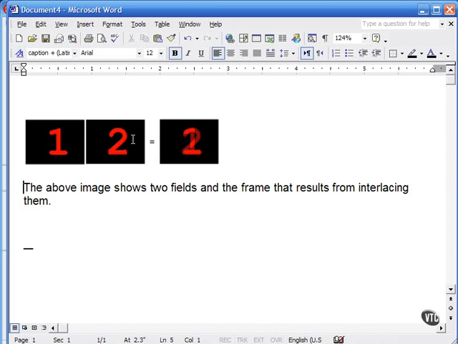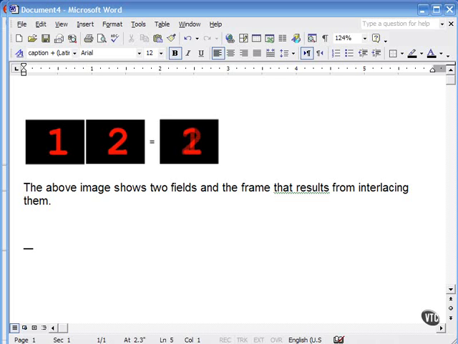The two fields are referred to as the upper field and the lower field, or field 1 and field 2, or odd and even, top and bottom. Unfortunately, there's no standard nomenclature for this. With real video footage, the two interlaced fields often look very similar to each other, and no visible artifacts appear when looking at a video frame on a computer monitor.